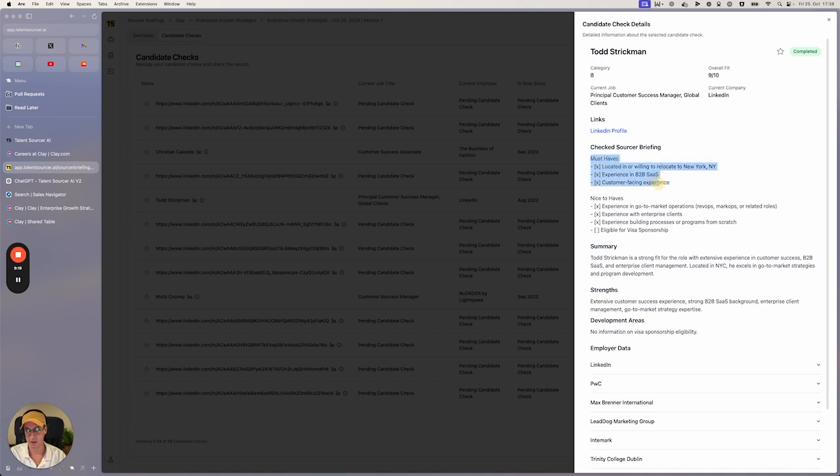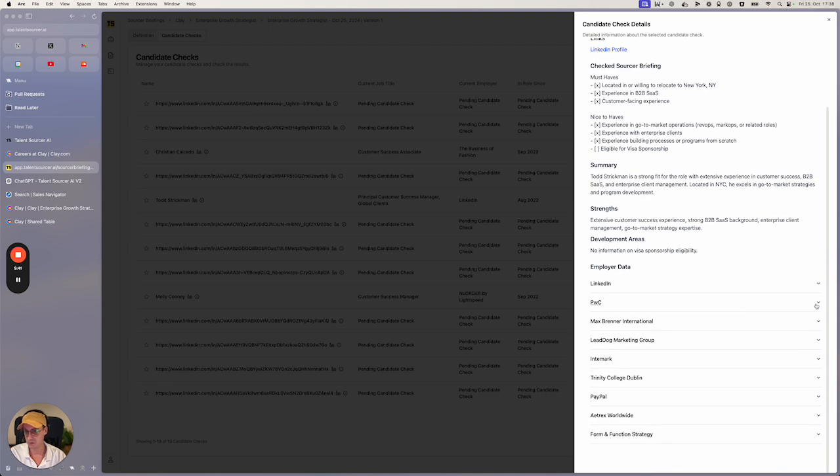So we can look at all the must-haves are fulfilled, some of the nice-to-haves are fulfilled. So it's a B candidate. We follow logic where an A candidate has all the requirements, a B candidate has all must-haves and some of the nice-to-haves, a C candidate only has the must-haves, and a no-fit candidate is lacking at least one must-have criteria.